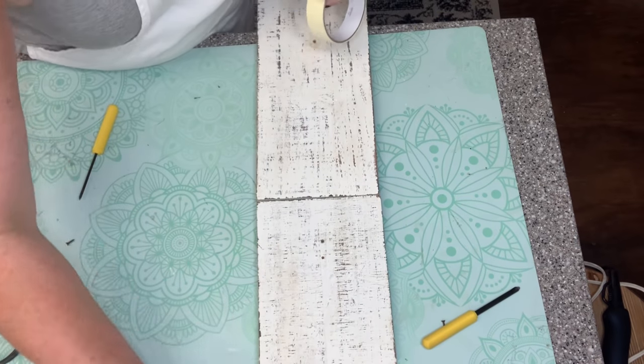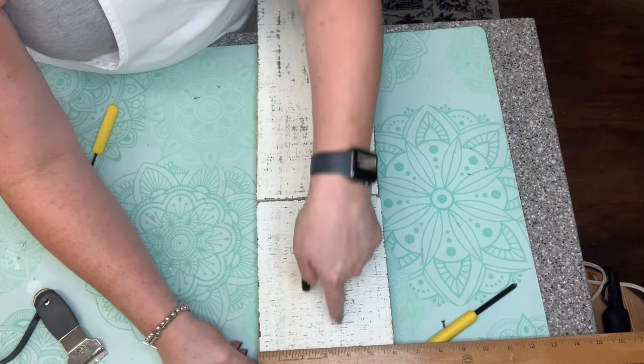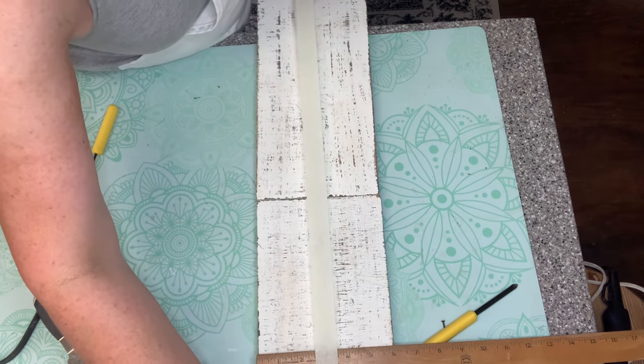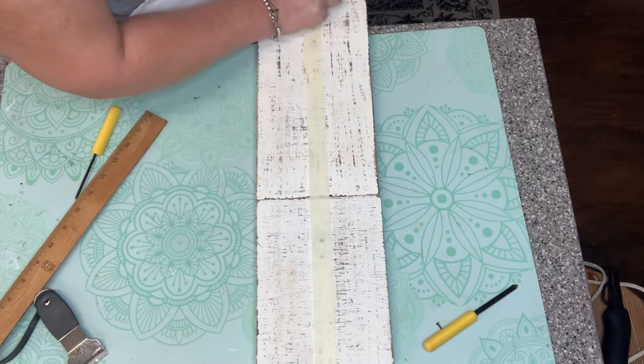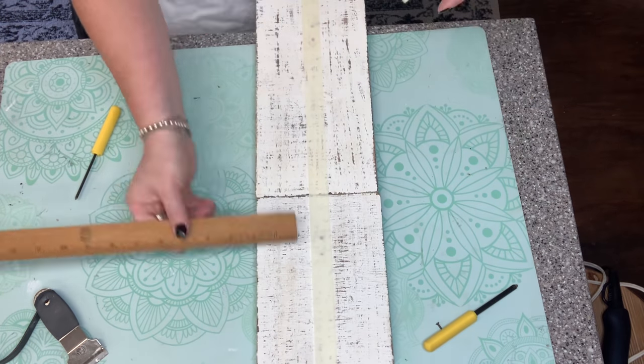So you probably think, what the heck is she doing? Well, I'm going to make a matching set. If I'm going to do grain sack striping on both of these, I could have done them individually, but you know what? I'm going to match them up. I'm going to center where my ruler is, and then I'm going to run masking tape down both pieces at the same time to do my grain sack striping.